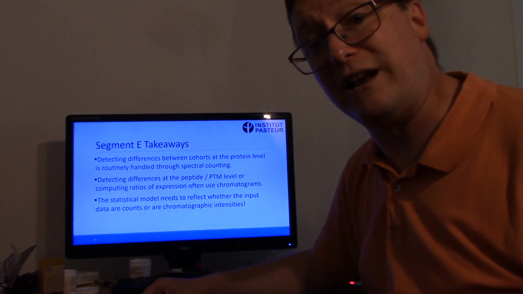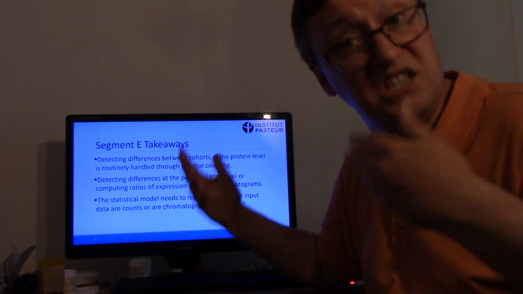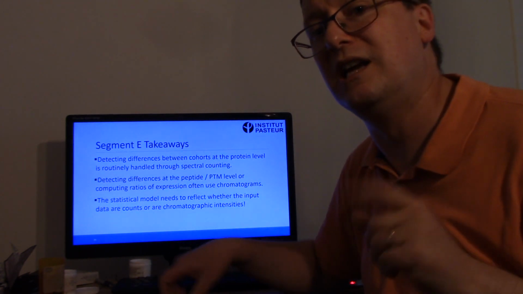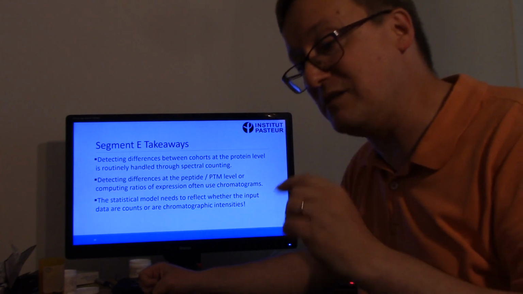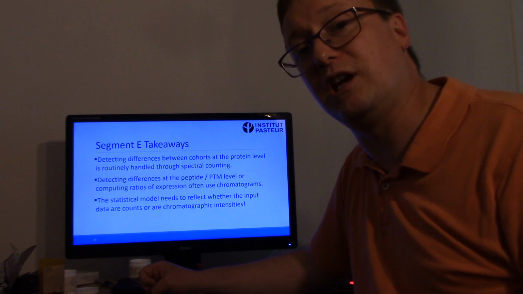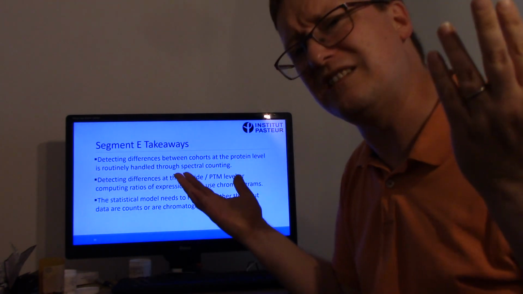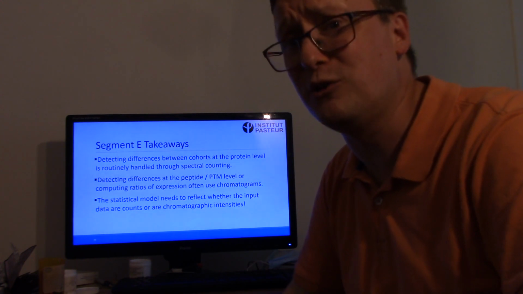If you're dealing with chromatographic intensities, you're probably going to have data that look much more continuous and thus appropriate for a t-test. But keep in mind, you may have missing values. If MaxQuant were not able to integrate that particular peptide in that particular experiment, what intensity do you write down for it? This is a question that has puzzled much greater minds than my own.